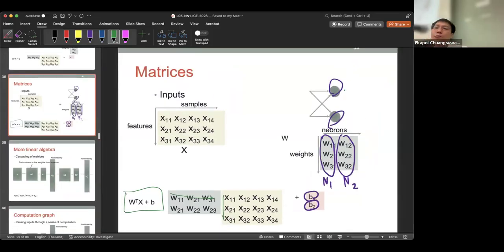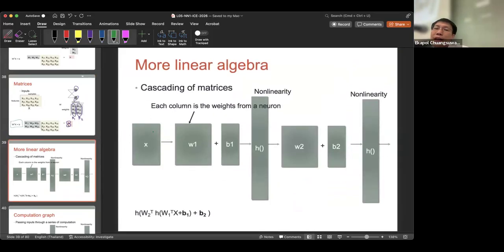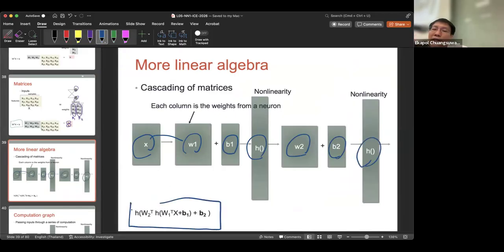Okay, so this is one layer. I can write what's happening in my neural network as something like this: I have some X, I pass it to some weights plus bias, pass it to some nonlinearity, pass it to some weights and bias, pass it to some nonlinearity. Or I can write it as an equation like this. Notice X is passed to here, here, and here. I can write it as an equation, or I can draw it as a picture.